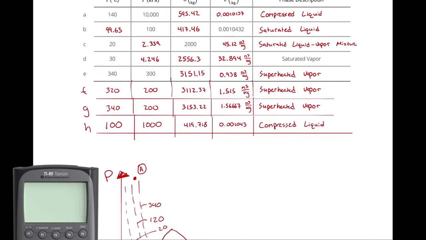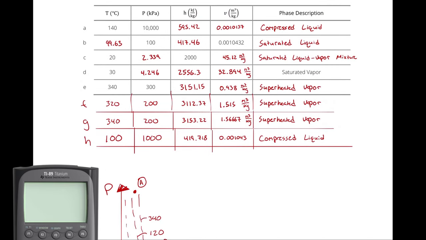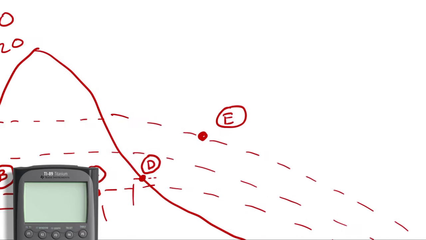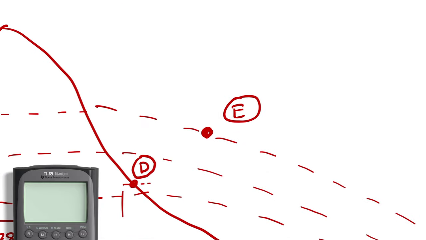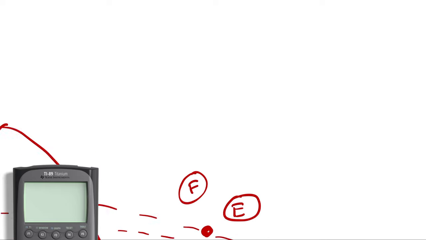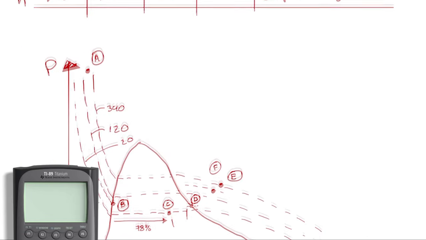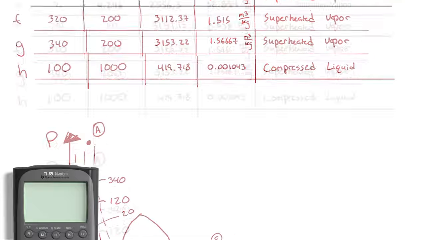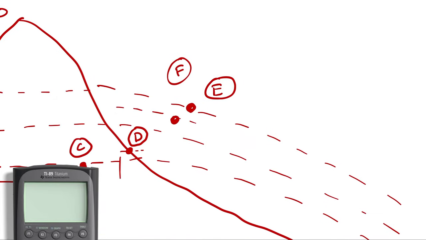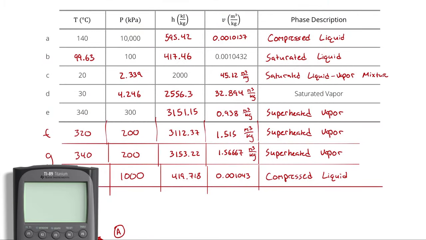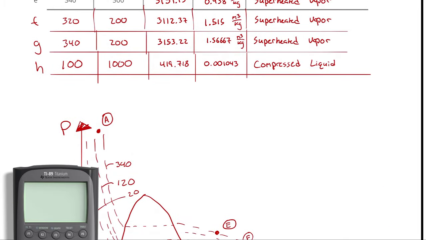And then F, G, and H, I can follow the same logic. I have a slightly lower pressure at a slightly lower temperature for F, so I could place that, say, over here somewhere. And in fact, I can place it better by looking at the specific volume, which is our x-axis. F compared to E has a slightly higher specific volume, so I really should place it over here. And then G was right in that same neighborhood. Should be up and to the right, just a skosh. Here.